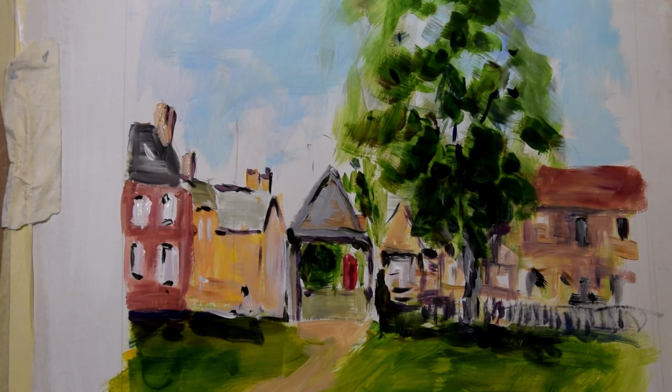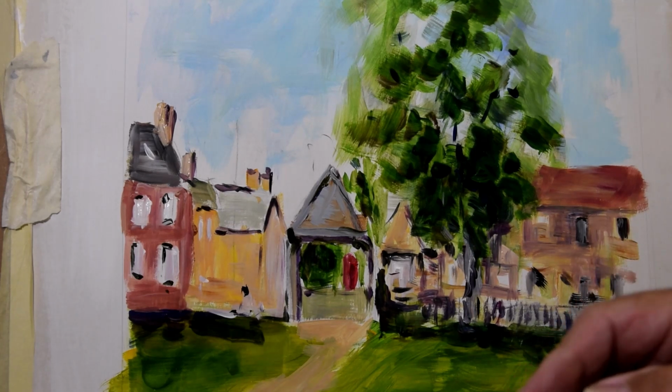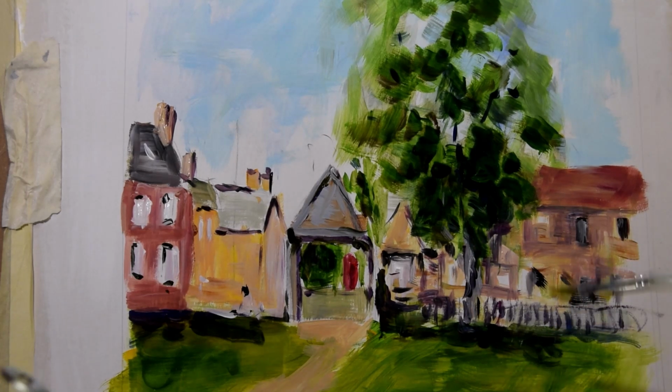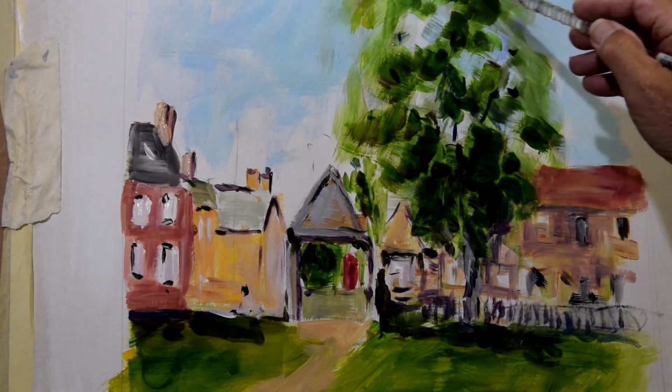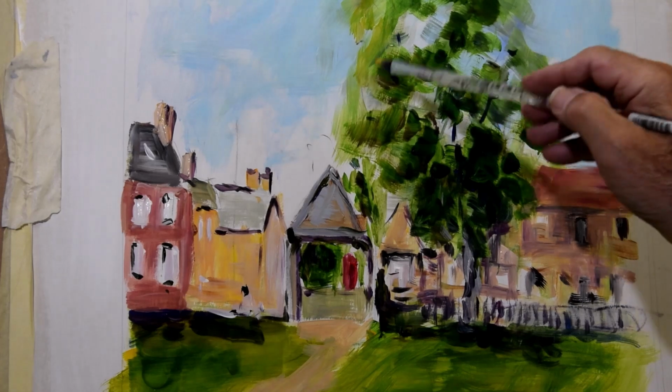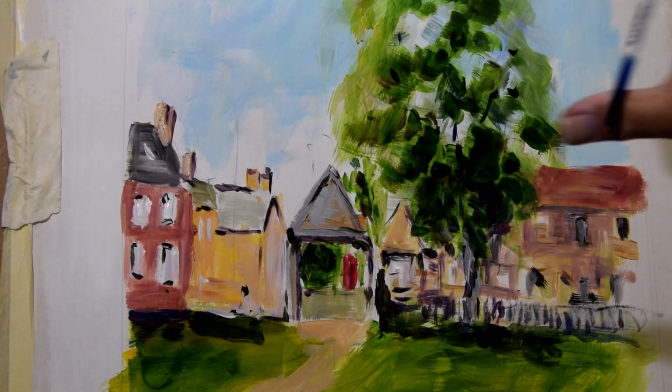Stand back. You can see the mark making here. It's almost semi-abstract, isn't it? Now of course I can consider sort of bringing the painting to a conclusion. Come back into the top of the tree here. Remember, trees are lightest at the top. And I'm putting that tree in flat.